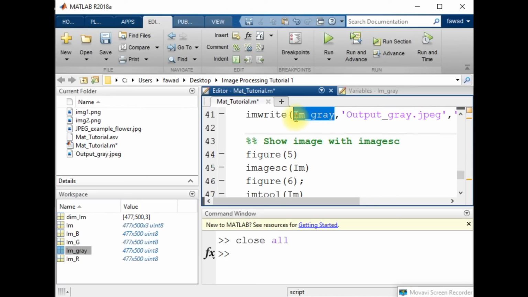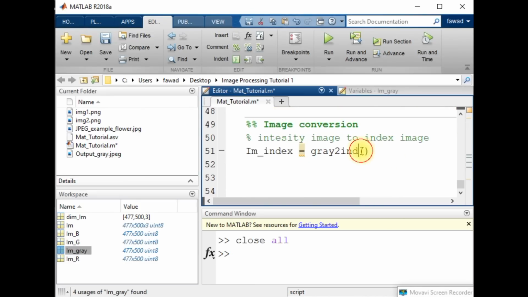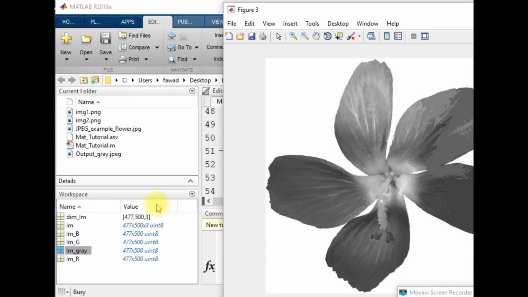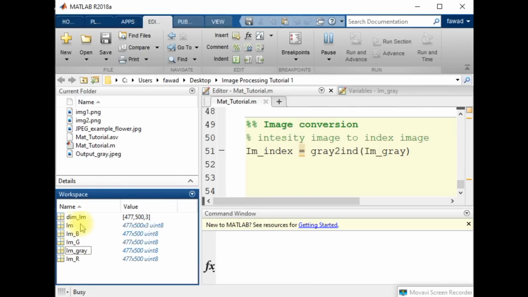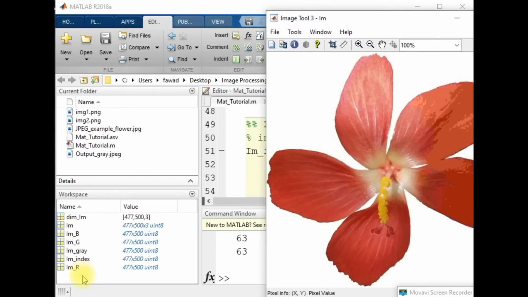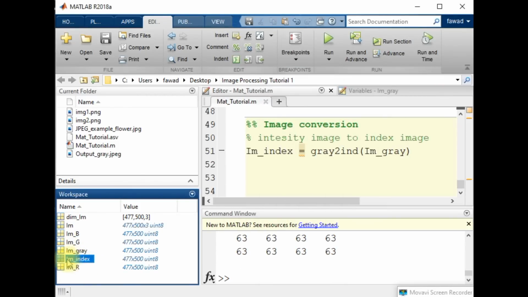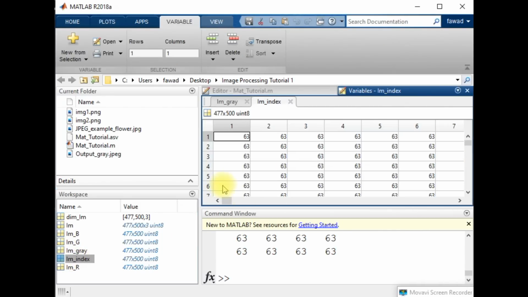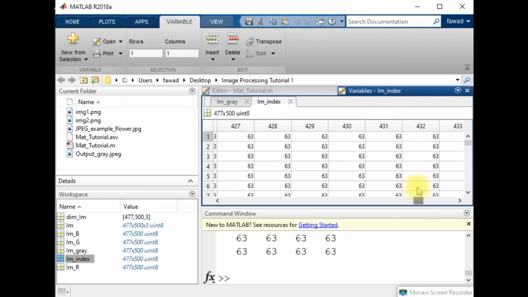This variable stored the gray image, so I am going to write this over here. When I run this code, we can see in the workspace right over here that an index variable has been created. When I open it, it tells me that these are the index values of the pixel intensity.